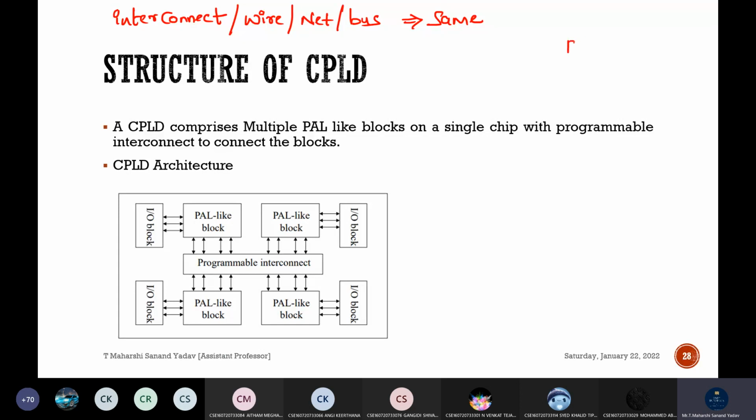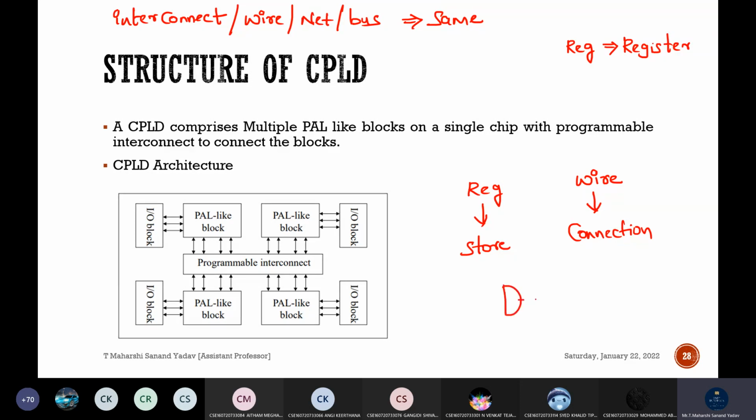So in Verilog program we wrote as REG. What is REG? Register. It is register. What is the difference between the register and wire? Register will store the value, whereas this one is just a connection. So wire will not store any kind of information, it will just give the output of one as an input to another. That much only it will do.